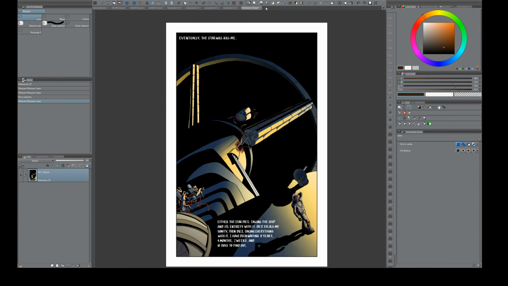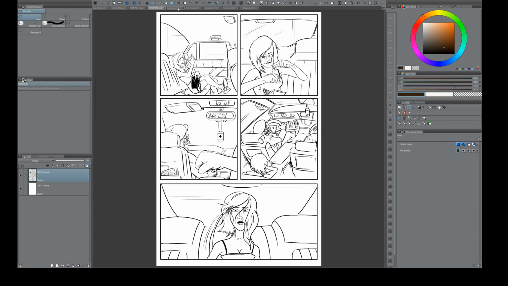Let's close that down. Get to our page here. So this is the page I received. If you look at the layer in the bottom left here, this is how I received it. It was a Photoshop file. It's still a Photoshop file, and you can use Photoshop files here just fine. The only thing, if you don't save it as a Clip Studio file, there's a few things. The one I remember is that if I set this as a draft layer, or one of these layer items, when you save it, close it, and open it again, those are not saved because it's a Photoshop file. There might have been a couple other things, no big deal. Just when you open it, you have to remember to reset those things.